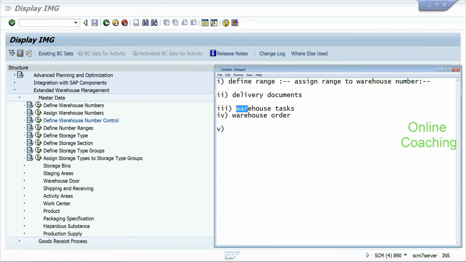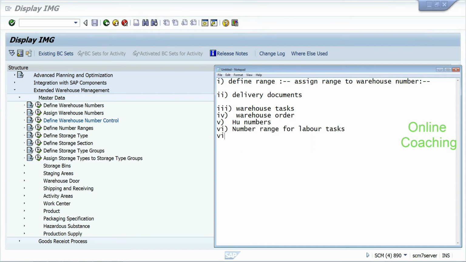So, storage units? Storage units, no need of number range actually. Storage types and all, you can define whatever we like. Apart from that, HU. You have to define the number ranges for the HU also, and you have to define the number ranges for the labor task also, the number range for the indirect labor tasks, I can say.